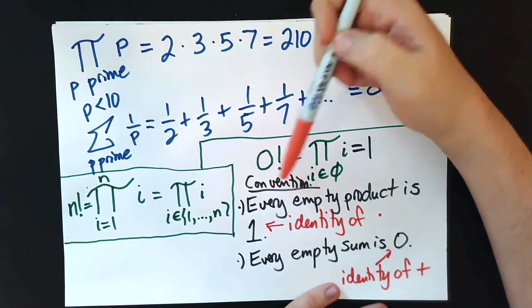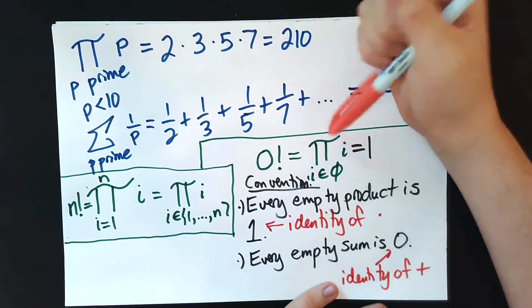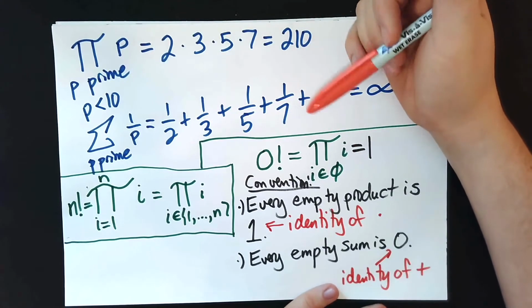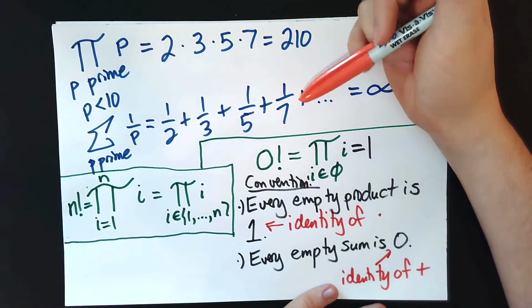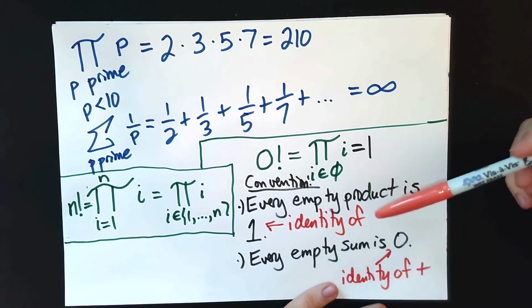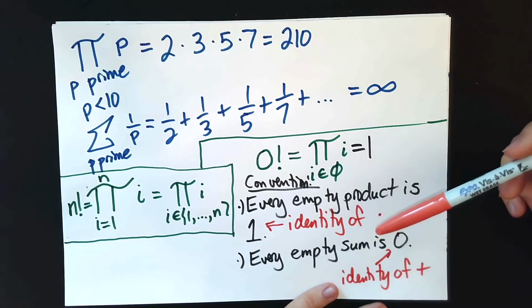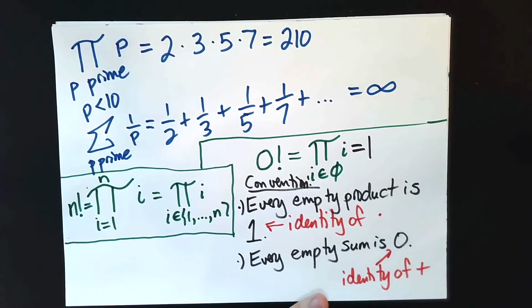Now, of course you could just believe me. Okay, so that's the convention. So 0 factorial is 1 because it's an empty product, and then move on. But it's perfectly reasonable for you to say, wait a minute, why should I want the identity of the operation to be the thing I choose in my convention? Why not just choose that every empty sum, product, whatever, why not choose just that every one of them is 0?